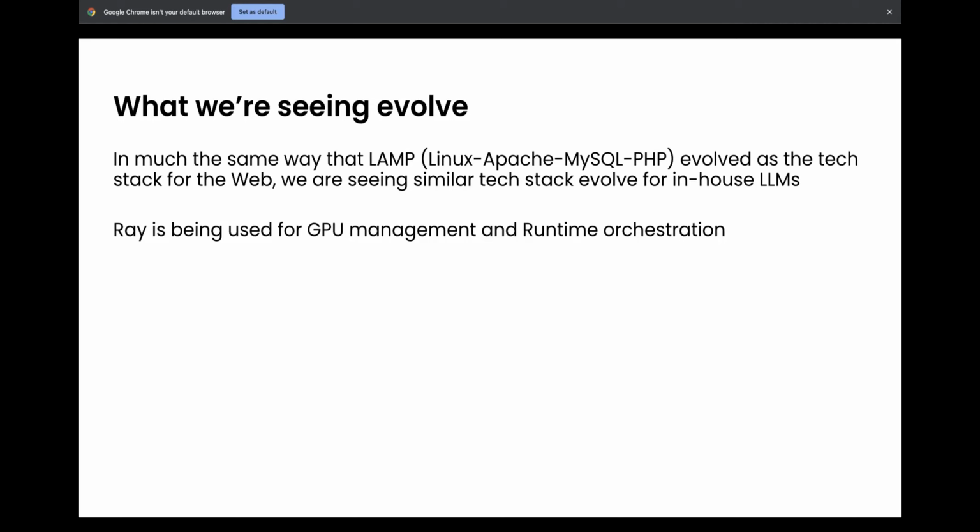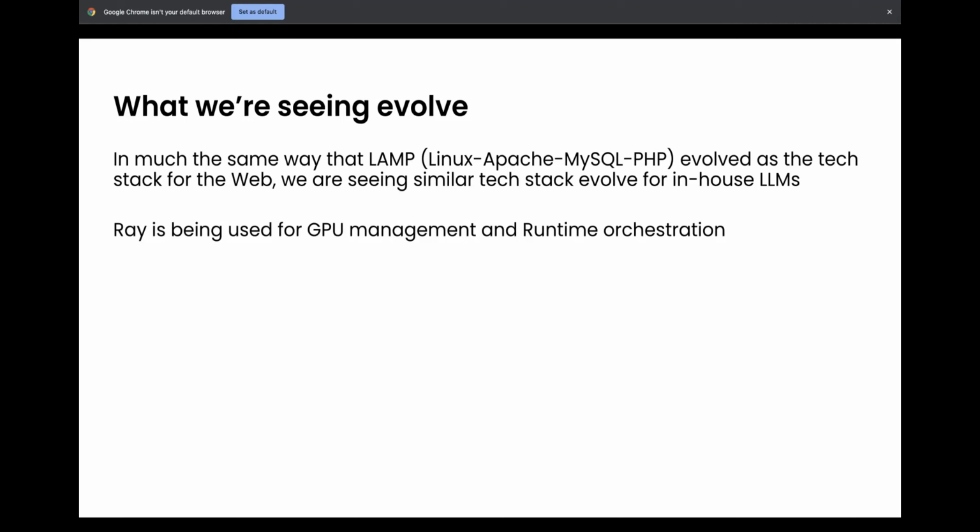Before LAMP, I think people were having the challenge of lacking a standard stack, and now we're seeing the echo of that. In this nuanced space, people really desperately need a standard stack of different layers. You do different computing using Ray, you do different things using different layers on top of it, so that people can innovate with the maximum leverage.